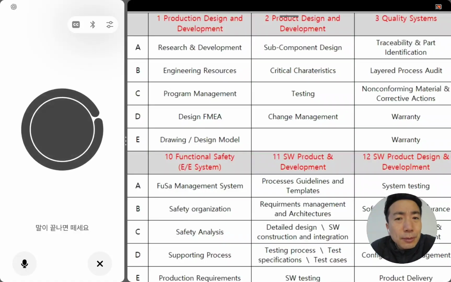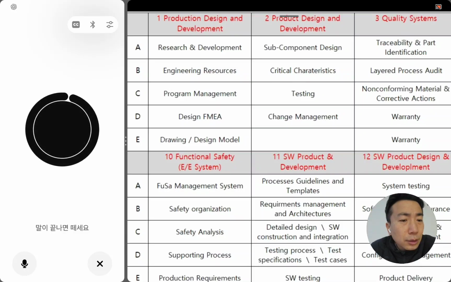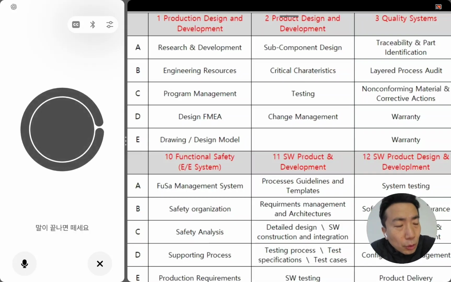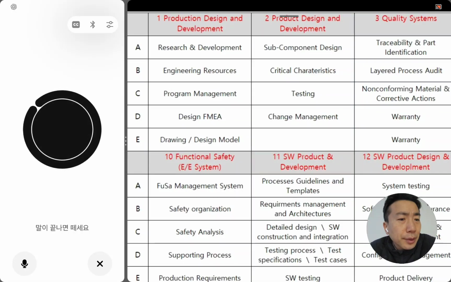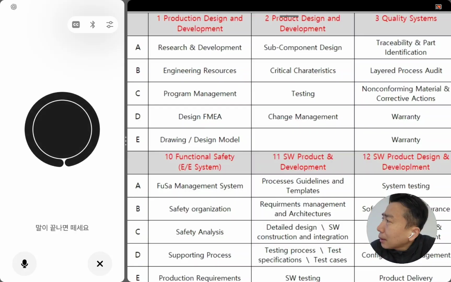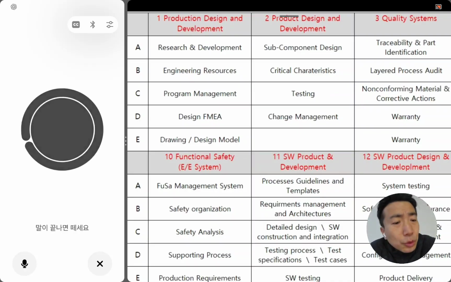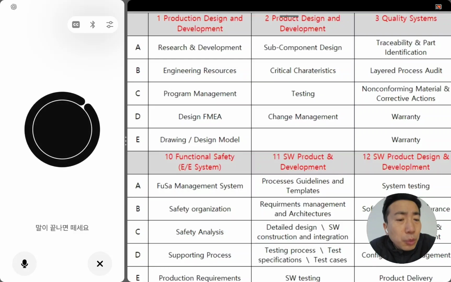Because you seem to me a very experienced, highly trained auditor, because the questions you shared a moment ago are very serious, and I believe your questions can touch deep inside our process.